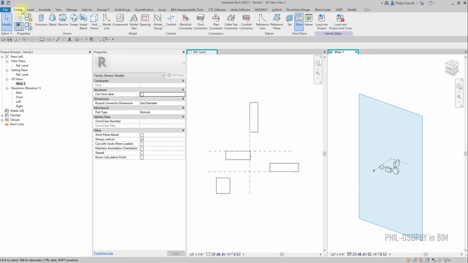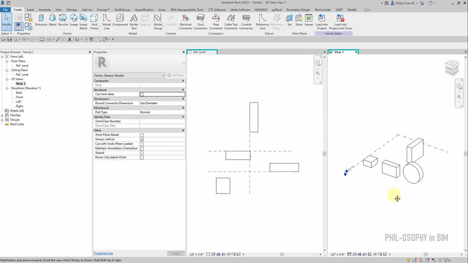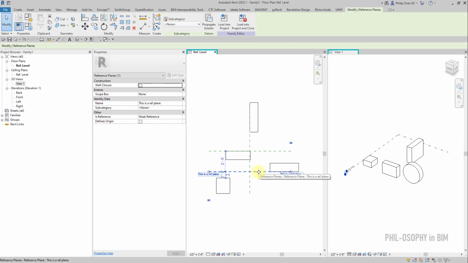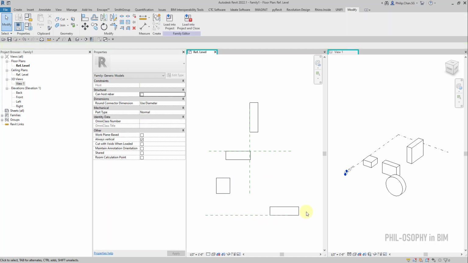And let's turn off this show work plane. So if I were to move this work plane like so, you'll see my geometry move together.